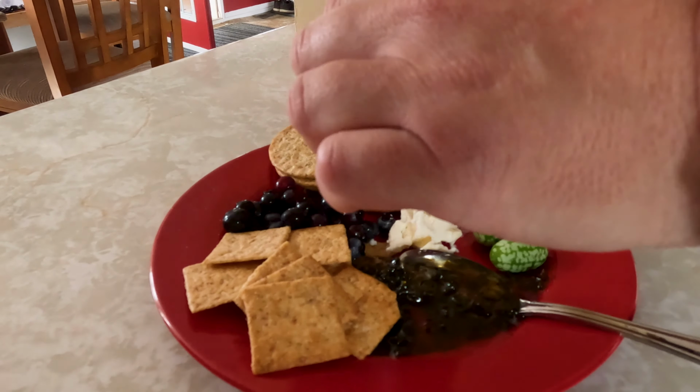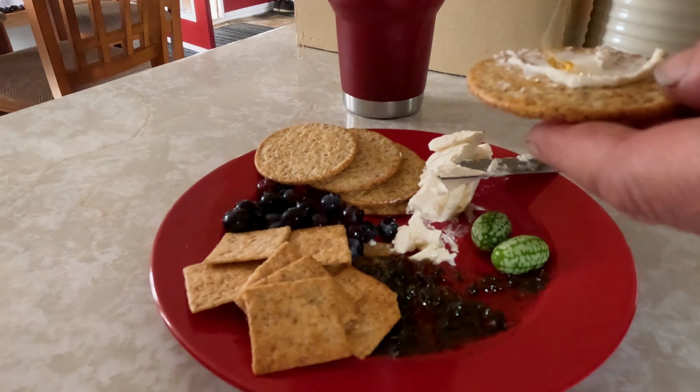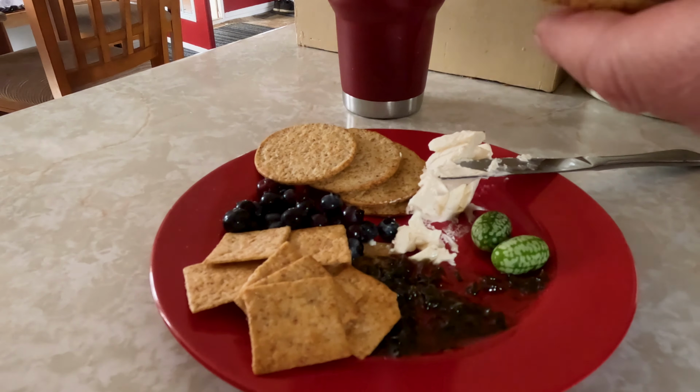So, a little bit of cream cheese on a cracker, and a little dollop of jam. So, you got something like that. I'm going to say that was a success.